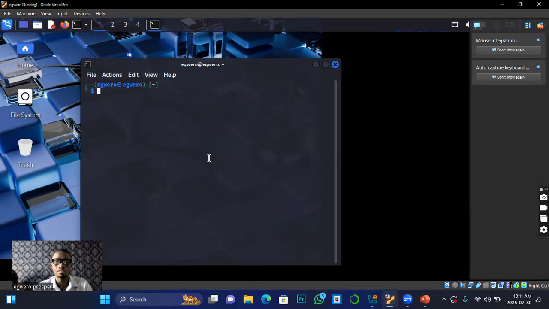And I said every programmer needs an interface or a development environment where they can write and execute code. So where do we write code in Linux? Which interface have we been using to write and execute our code in Linux so far? This is the Linux terminal, right? This is the Linux terminal.